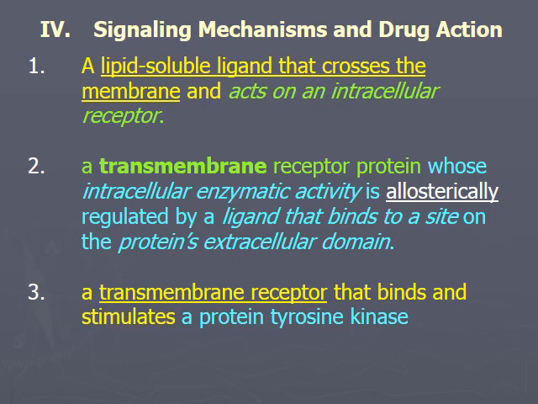Now, guanylyl cyclase. ASE means enzyme. Cyclase means circular. So this is an enzyme that makes a circle. If it's a guanylyl cyclase, what's the name of the molecule? Cyclic GMP. So guanylyl cyclase takes GTP and converts it to cyclic GMP plus pyrophosphate. Cyclic GMP is a second messenger.